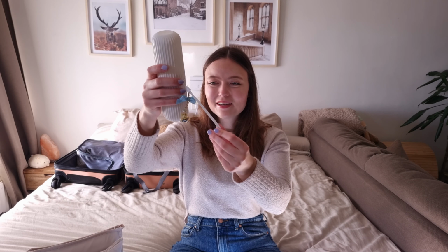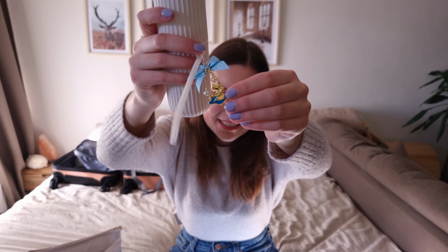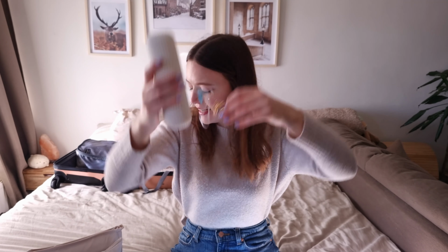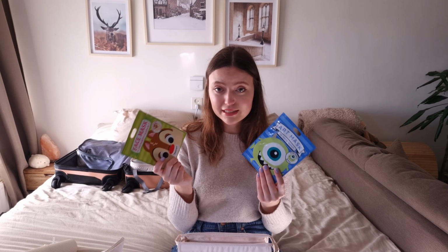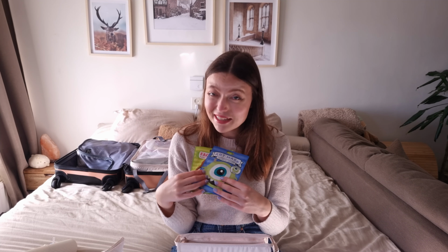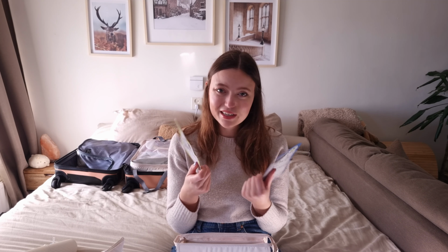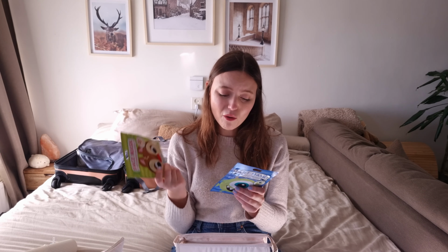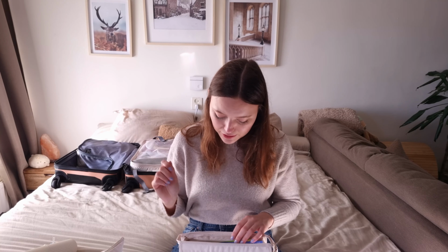First up, I have this little cute container, and it includes my toothbrush, toothpaste, and some cotton pads. I don't know if they're called cotton pads in English. Anyway, I got this cute little container and I personalized it with this very cute Alice in Wonderland keychain. I hope you can see it. Next up, I have this bag, pretty packed. I'm bringing some face sheets with me. I got these in Tokyo Disney while I was visiting back in 2017, so they're a bit old. I just saw them laying in my bathroom collecting dust, and I thought, this is perfect for me and my friend. So I got one for my friend and one for me, so it would be a fun little thing to do.